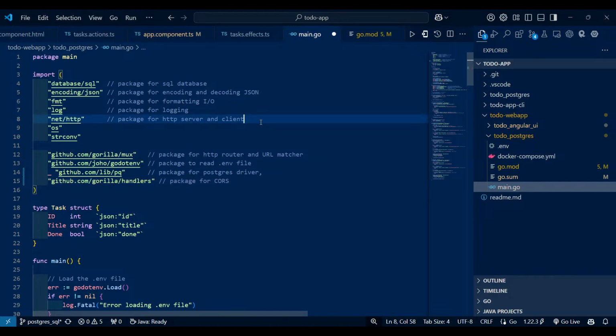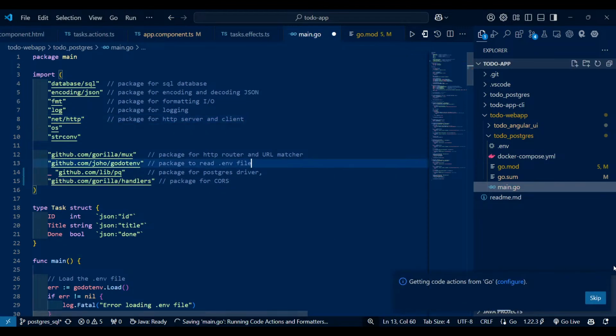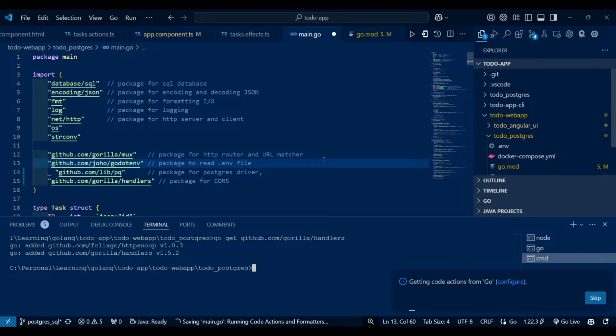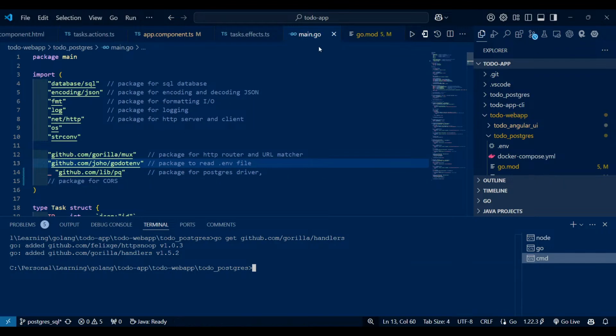So we need to save it. Okay, now it is saved.